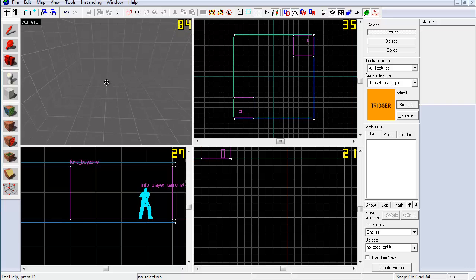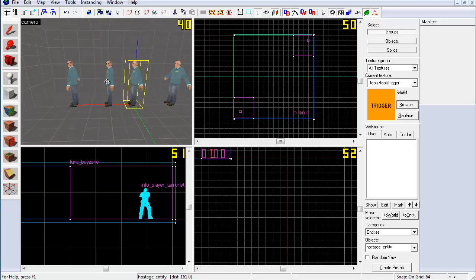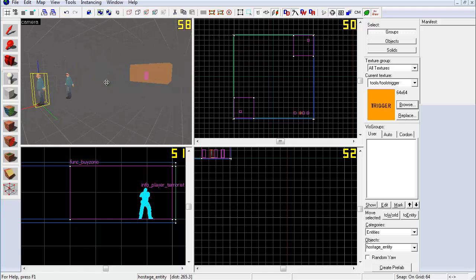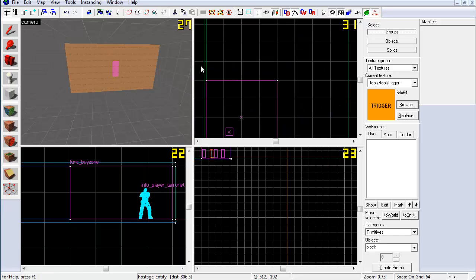Now I believe this will work just fine. All you gotta do is then click, click, click, click. And now I have 4 hostages, which the CTs have to get and bring back to their zone. So for the zone, we have to create another block, which would be, say, right here.